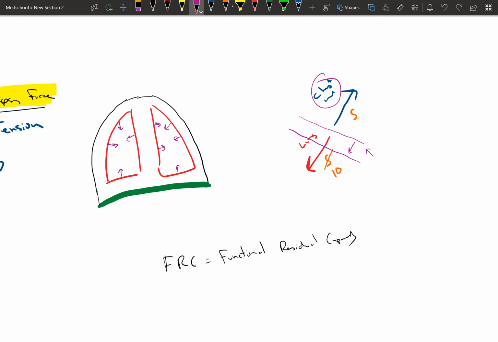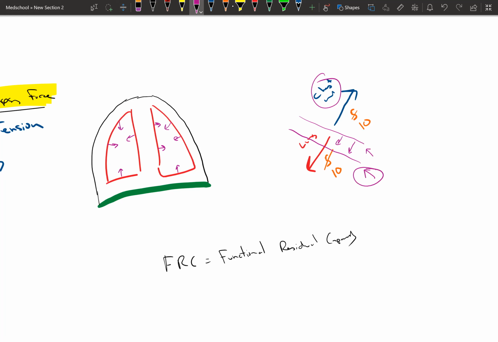But if I pull it back to 2 inches, it's going to recoil inward with more force. So as this chest wall moves further away from its native state, it's going to recoil with greater recoil. And so no longer will that be 5, that will actually end up being 10, but your new balancing point will be right here. Does that make sense?